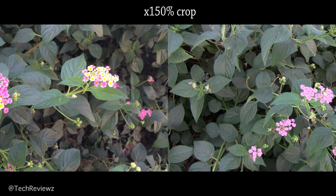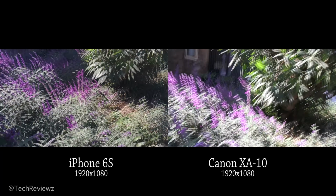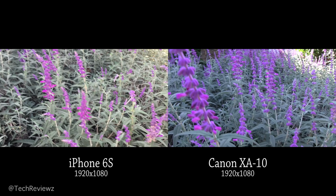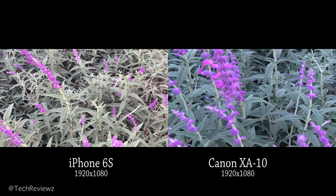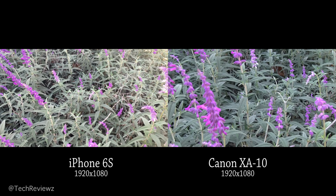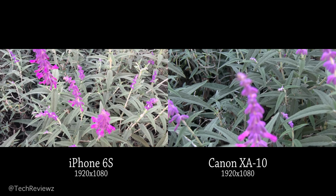Right, moving on to the shadow and sun balance, or dynamic range. Very similar results here. So the iPhone sits on top of the camcorder, which is moving a little bit more because of the way I'm holding it. By the way, here I'm zooming in with the camcorder to get a little bit more up close. You can do that easily. The camcorder has a 1.8 aperture, and on the iPhone we have a 2.2, so depth of field is a little bit better. And here, beautiful imagery on the right, on the left as well. Looking at the iPhone 6S, there's no optical image stabilization.